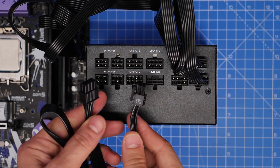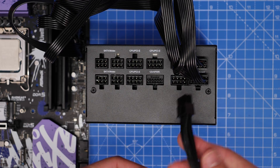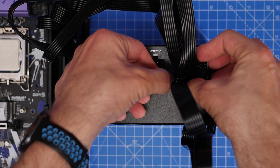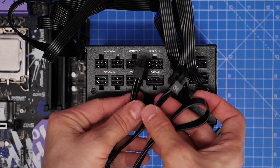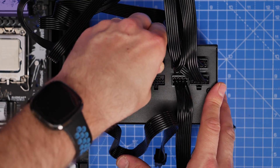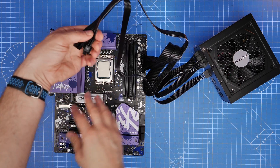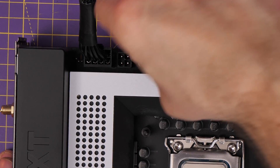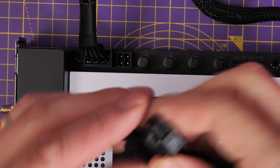There are two CPU power cables, marked CPU on one end. You plug the other end into the power supply unit and then secure those to the top left of the motherboard. This is for additional power for the motherboard and I'd recommend plugging them in if you have them. You may find your motherboard has different connectors — sometimes there's only one 8-pin power cable at the top left, sometimes it's two, sometimes it's one 8-pin and one 4-pin. You need to split the cables in that case and run them together.